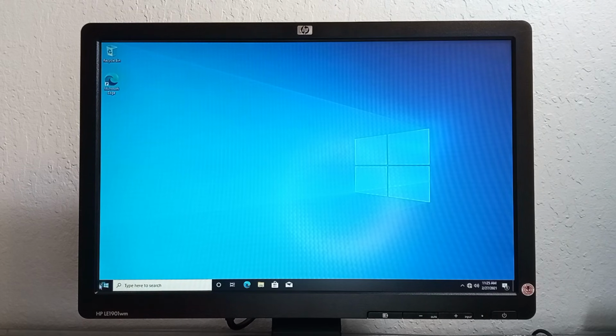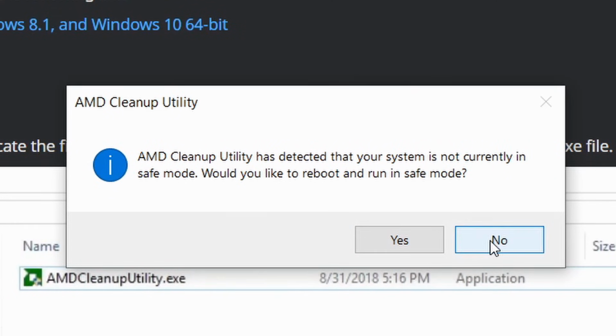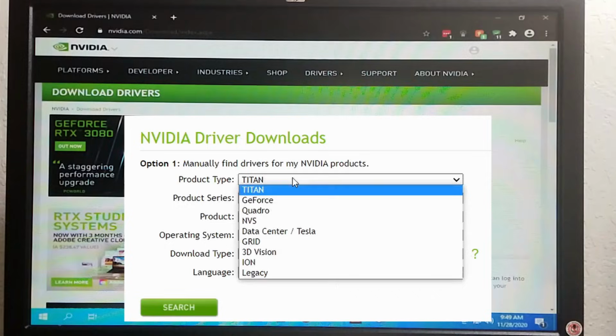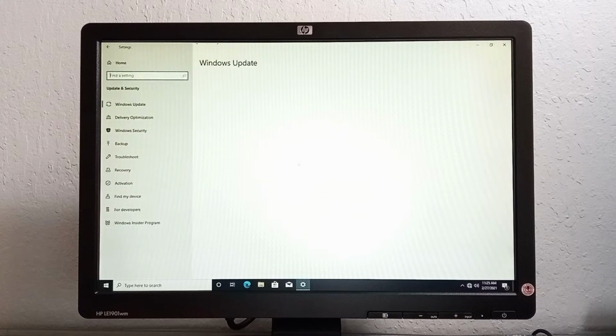If you have a dedicated graphics card and another storage device, we'll want to make sure they're configured properly. For graphics, if you have a graphics card from AMD, we'll want to follow this tutorial, but if you're Team Green and have an NVIDIA graphics card, follow this video. If you don't see your other hard drive or SSD in File Explorer, follow this video so you can set it up.